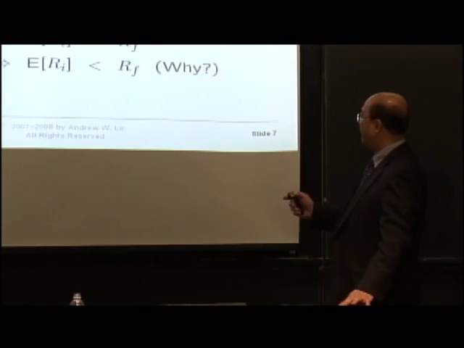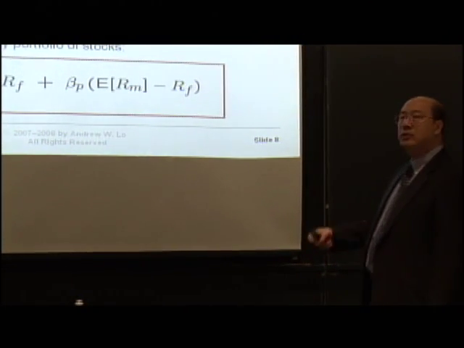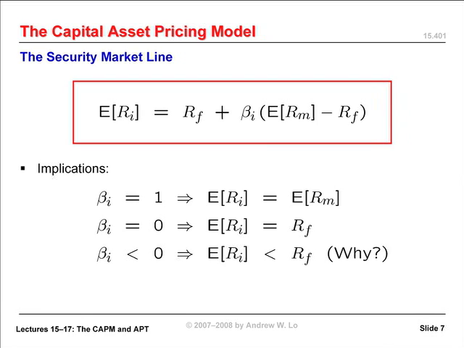All right, now before we start looking at the data, I'm going to show you some data in a minute. I want to take the security market line and apply it. So the security market line, I did not derive. I want to make that clear. And for those of you who are interested in the derivation, you can take a look at the appendix in the Brealey, Myers, and Allen. They provide the derivation. It's a little bit messy, but with a little bit of matrix algebra, you can work through it. But the implications are extremely important. So I want all of you to know how to use it. So it may look pretty simple, but I'll show you a few applications that you might not have thought of.